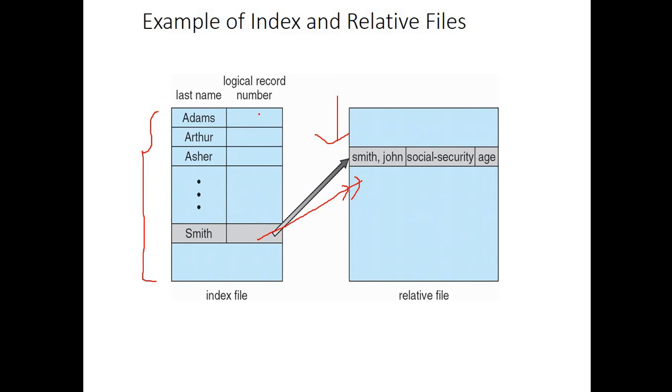Here the disadvantage is that if the number of records in the index file increases, again we need to traverse this file in sequential order in order to locate the required record within the index file. So in that case, what we need to do is create an outer index table for the inner index table. In that way you can skip some portion of the index file for finding the required record in the indexed file.